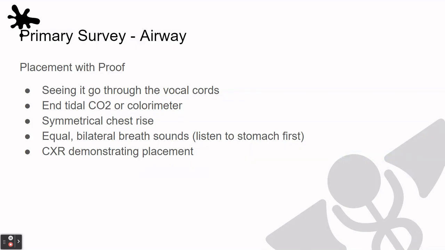Make sure you don't have any breath or any bubbling noises, and then go to the left, because the next worst place to put it would be in the right main stem. And so now you can confirm that you have left breath sounds. And then if you've got left breath sounds, you probably got right? But you still got to listen all the way through. And then order that chest x-ray demonstrating placement. That's really more for, did you put it deep enough, or too shallow, whatever.